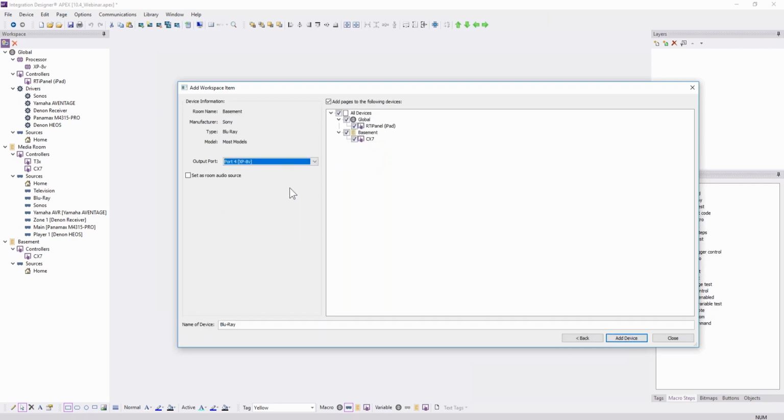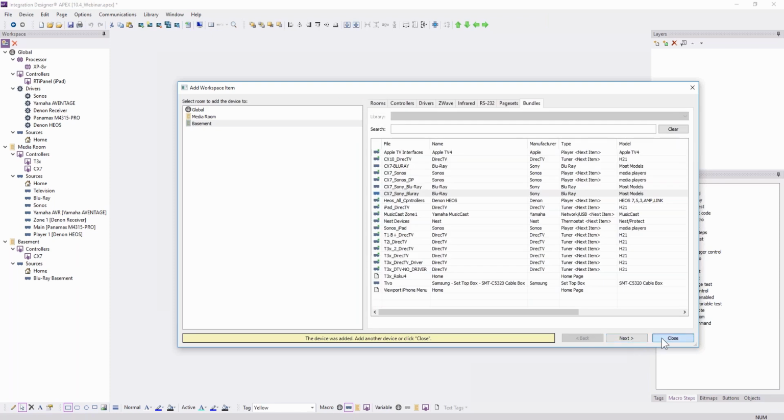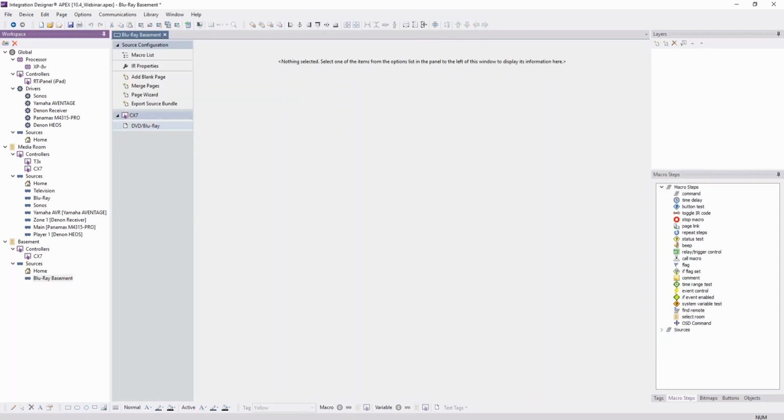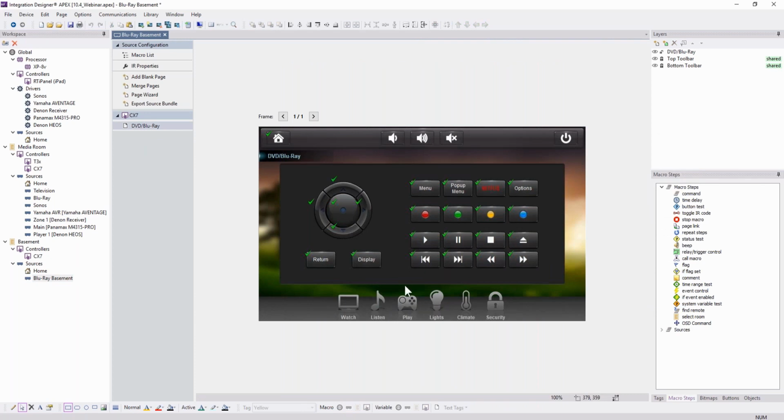I get to assign the IR port. I get to call it what I like. And I get to create the page on the device that that interface is on. And now I have that interface on my CX7 Blu-ray with all my tags intact and my design, my backgrounds, everything that was there before is now here again.